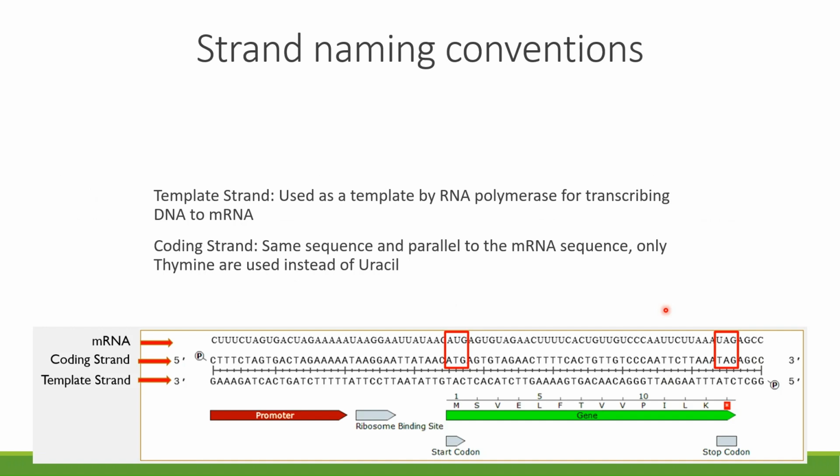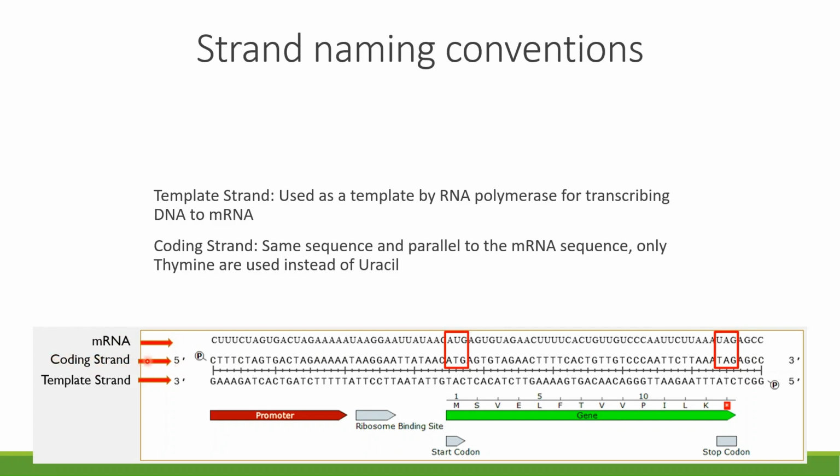All right, so let's go ahead and go through our naming conventions of these different strands and different components. Now, here I have an example of a double strand of DNA. And you'll note that here at the bottom we have the template strand. So this is the strand that's going to be used by RNA polymerase to make our mRNA strand. And our RNA polymerase is like all the other enzymes we talked about. It can only read in the 3' to 5' direction. So we know that RNA polymerase will land over here and it's going to build in this direction. So here's our mRNA strand.